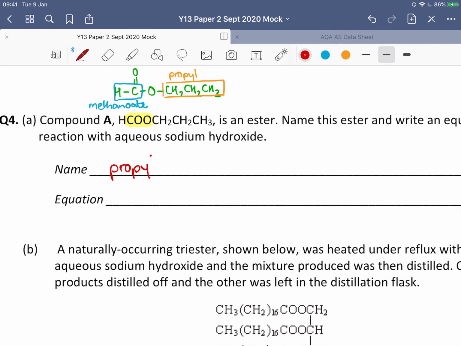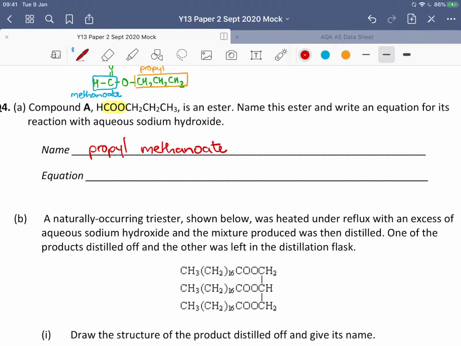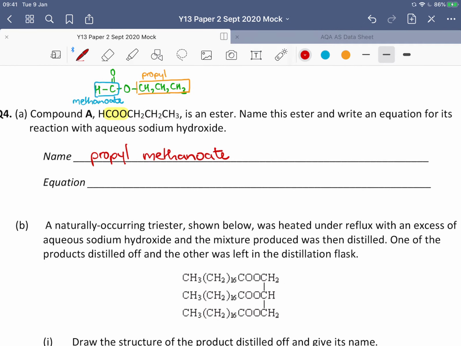Then we've got to do the equation for the reaction with sodium hydroxide. Even if you don't dive right into it and think, all right, I know the answer, you've been given the condensed structural formula for the ester, so just write it. And you've been told it's sodium hydroxide. You might need to balance, you might not, you don't know yet. So you're then thinking about what it's becoming.